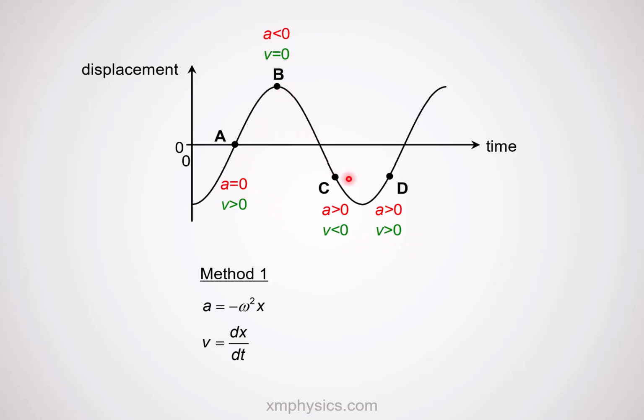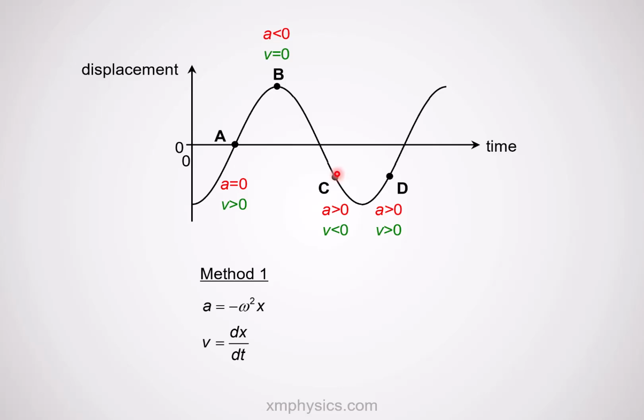So which of these 4 points do we have acceleration and velocity in the same direction? Actually, right at the beginning, we could have ruled out option A and option B, because option A has acceleration of 0. There's no direction to talk about. And option B, velocity is 0. So the velocity has no direction at point B. So actually the answers cannot be at the equilibrium position or at the extreme positions. Let's look at C and D.